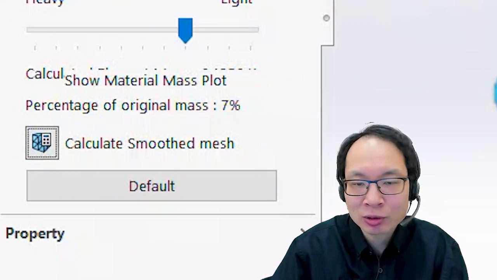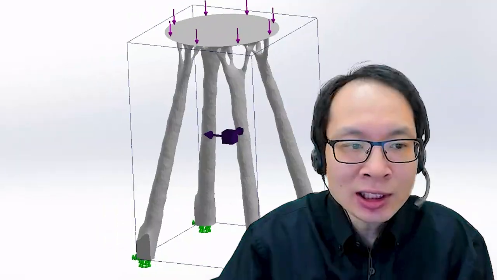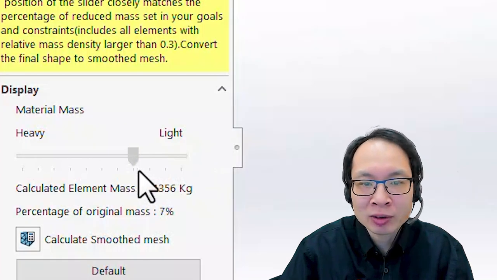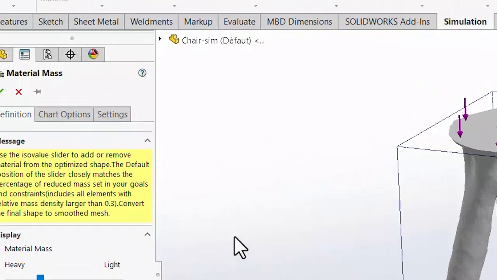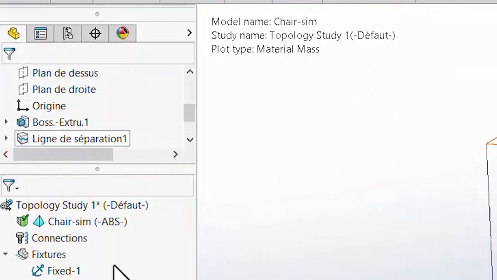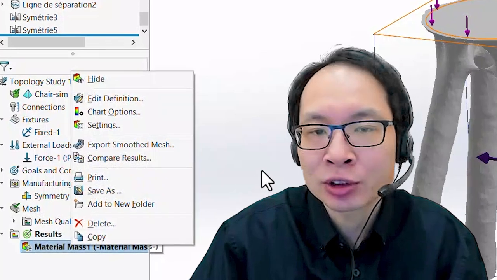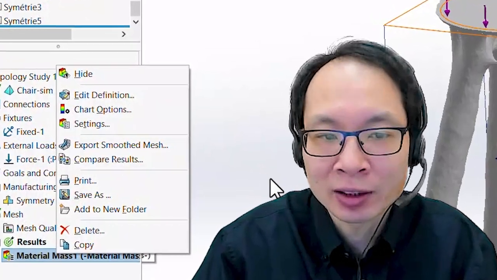It's possible to smooth the mesh so we can get a more presentable shape, just like this. So this is like a configurator. It's possible to move this cursor around and generate other solutions or shapes, and once we are satisfied with the final shape, it's possible to export the geometry as an external file or even as a configuration in this current file.